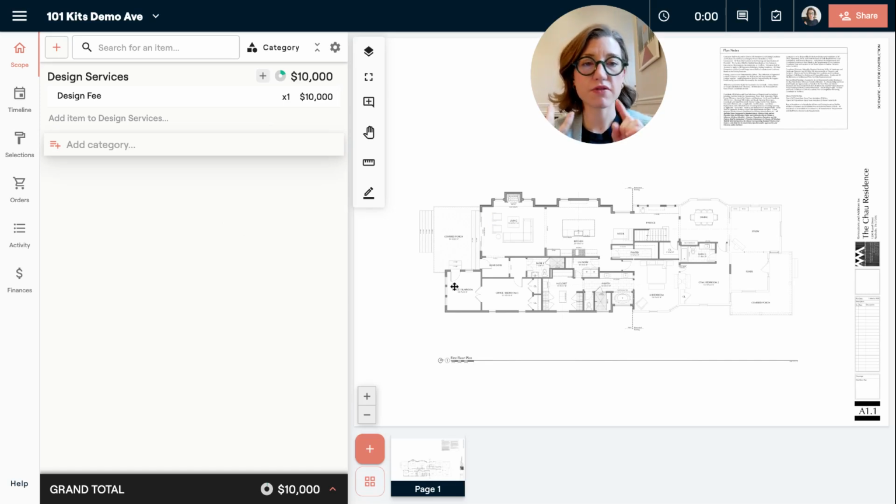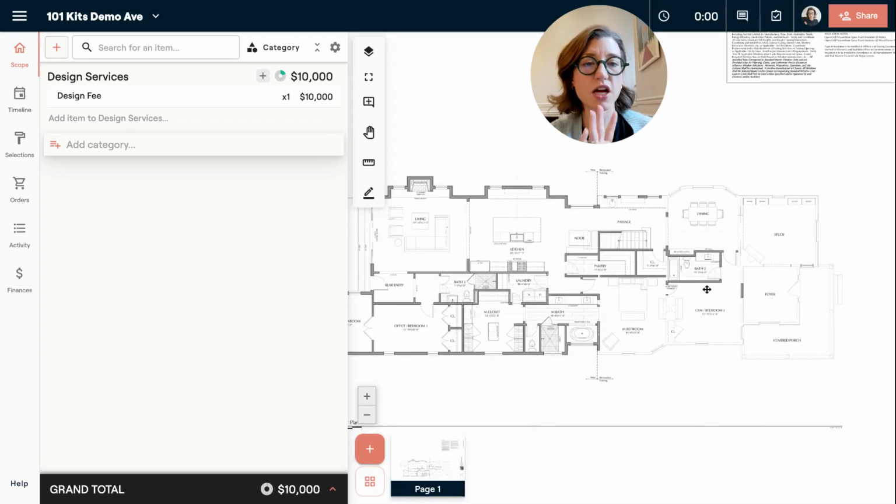Now, of course, if you have resources, visuals that the client has sent you, you can go ahead and add those here just so you have them. But at this point, they're not invited to the project. We're simply sending them a design agreement for this design fee, and then we're going to send them an invoice.